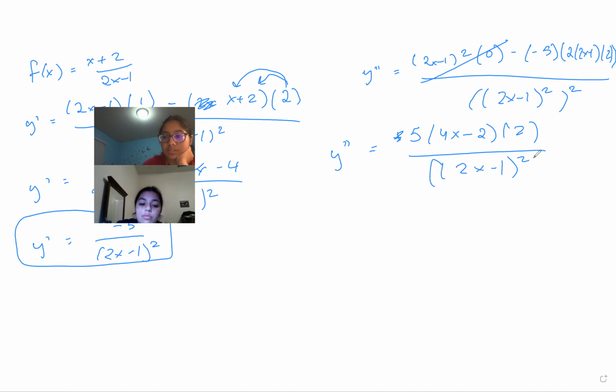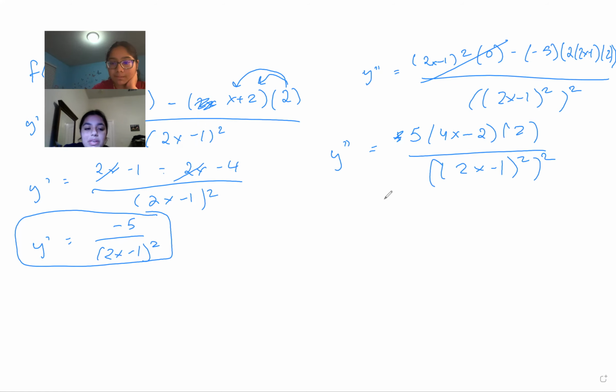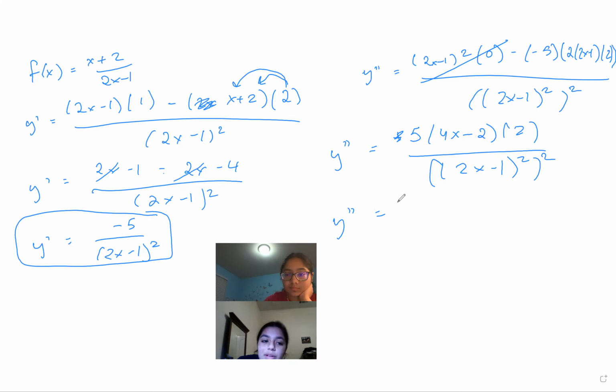I don't know. I'm not explaining this as I do it, Alina. So if you want to, explain what I'm doing. Okay, yeah, sure. So basically what she did first was quotient rule, just like for the first derivative. So, the bottom times the derivative of the top minus the top times the derivative of the bottom. And then she just distributed the 2 to get 2x. And then she got 2x minus 1 minus 2x minus 4 over 2x minus 1 squared. And then she got negative 5 over 2x minus 1 squared. So that's the answer of the first derivative, but it's asking us the second derivative.